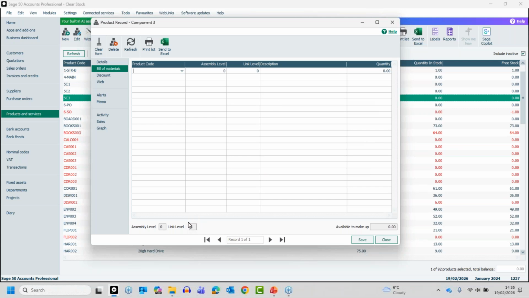So it's included as a component of one other product. So it's in link level 1. You might find that's a lot higher than that if you've got an item which is a component of a number of bills of materials from different products. So again, that needs to be 0 for me to be able to delete that.